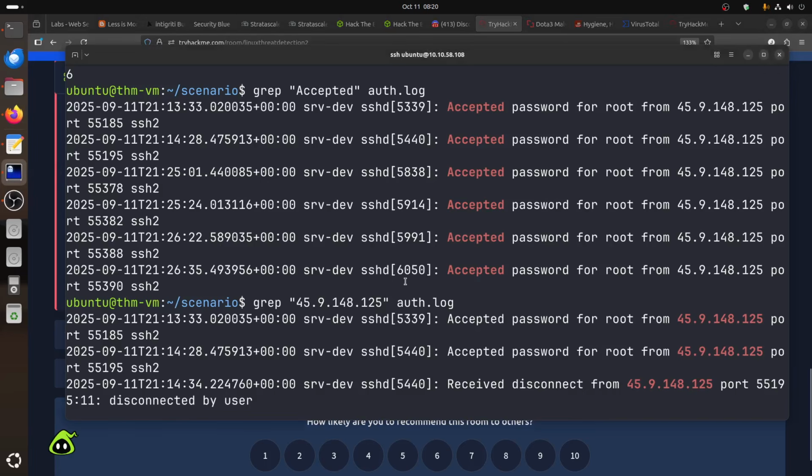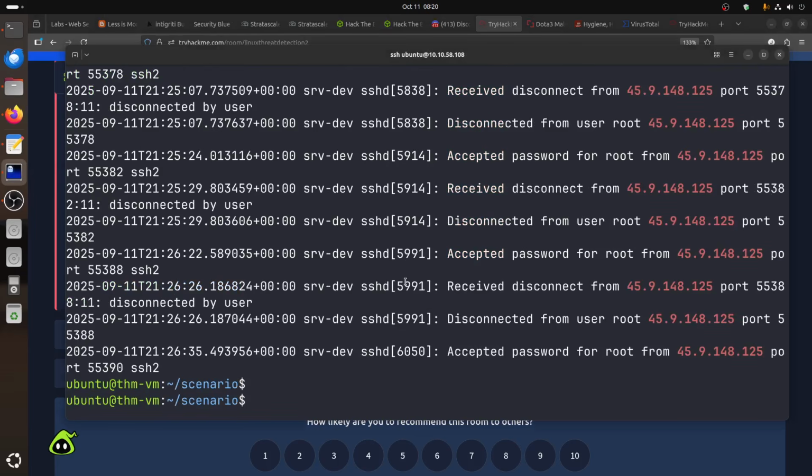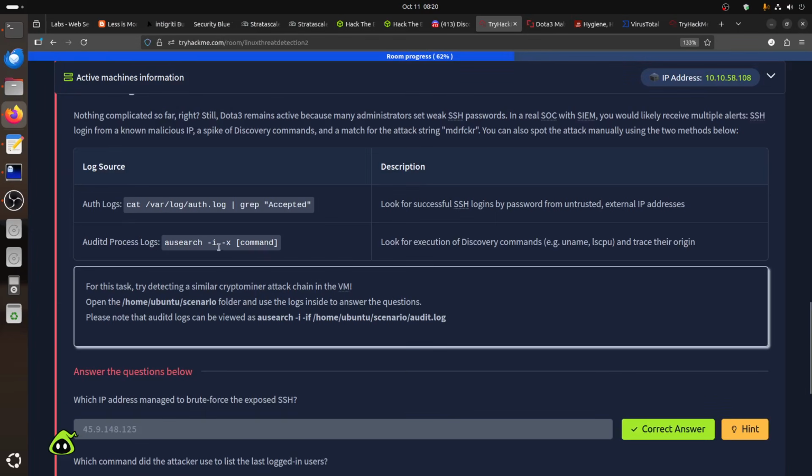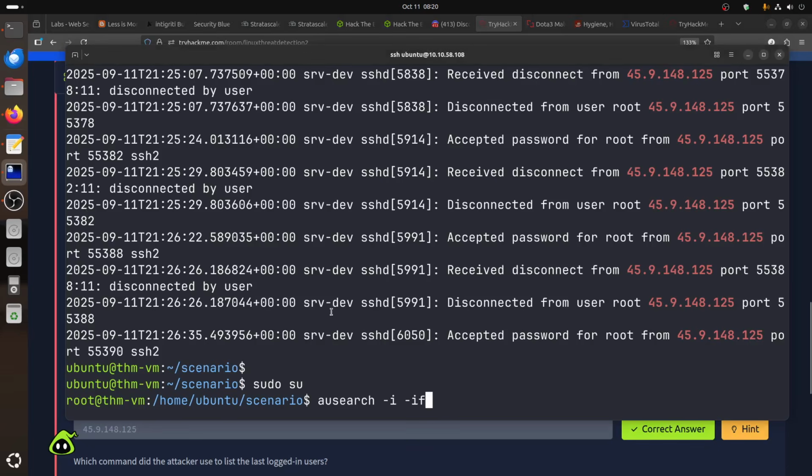Look, we can do the easy way, because of the audit search that we have always. Okay, let's switch to root first of all. su or sudo -i, the same as they tell us in this command. We can use -if, so we can use -if auth log, no, not auth log, audit.